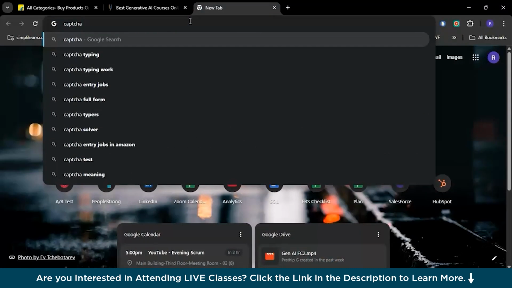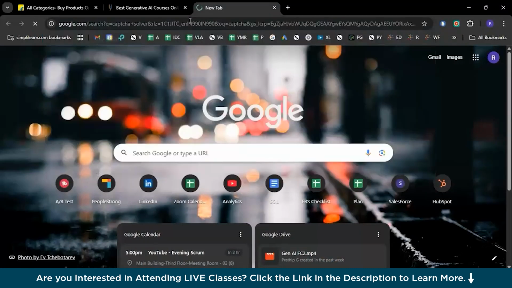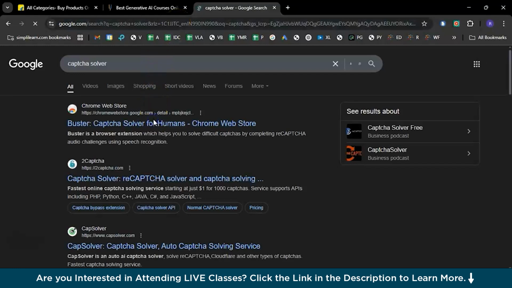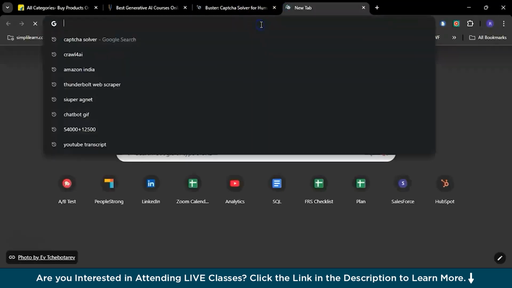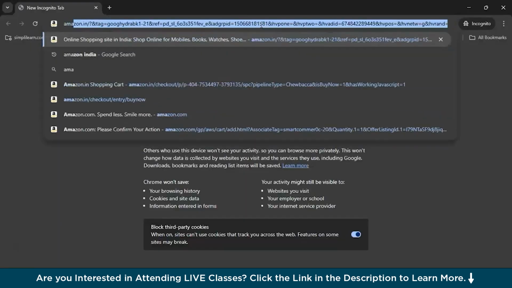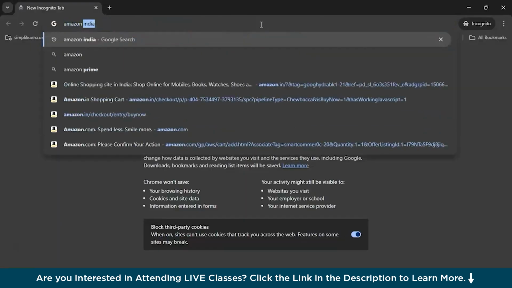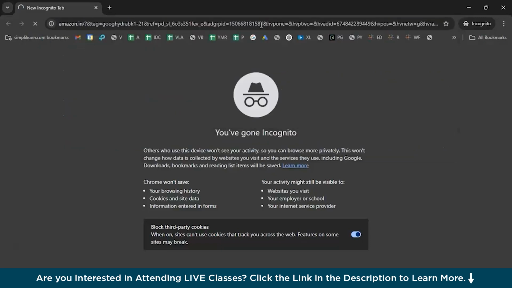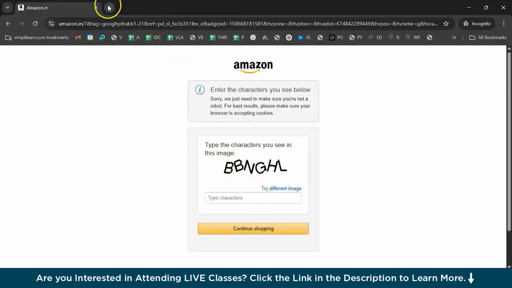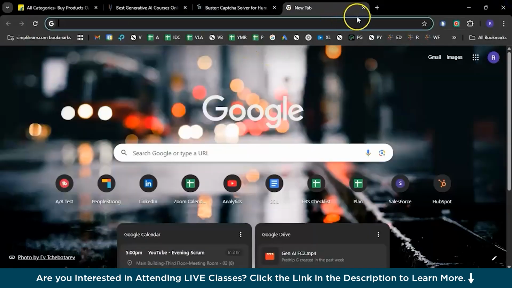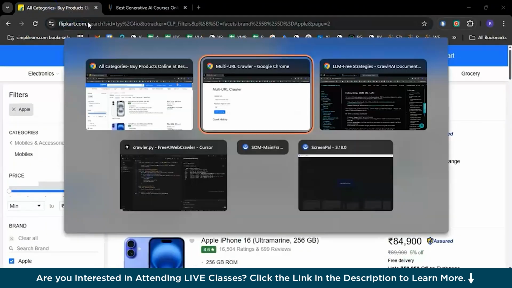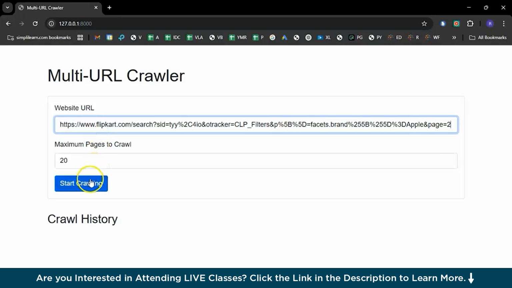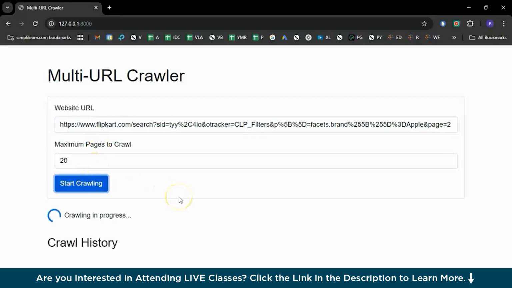Now, before we get started, I want to explain something to you about CAPTCHA. Now, this is a straightforward web crawler that we have designed. But in case you want to crawl through some web pages, like if you log in to incognito mode without logging into your account, let's say amazon.in, then in that scenario, it will not have the user address or anything. It'll just go to the login page and it'll ask you to log in with a CAPTCHA. So here you can see the CAPTCHA code, right? So this particular web crawler that we have designed is not designed actually to crack the CAPTCHA things. So for that, you might have to do some additional coding, or you can just write a prompt to Cursor, and it will get it done for you. So, so far so good.